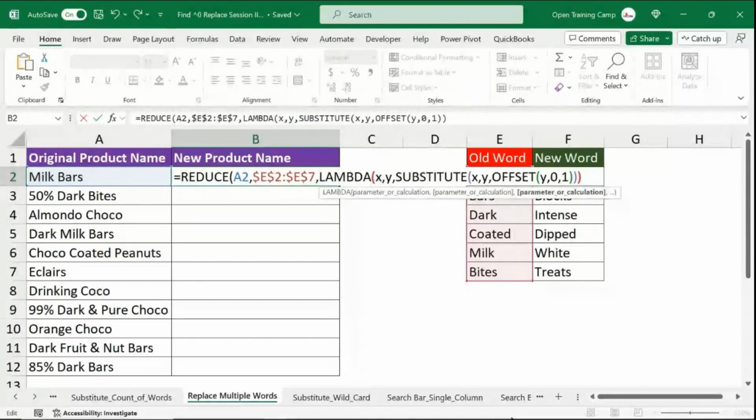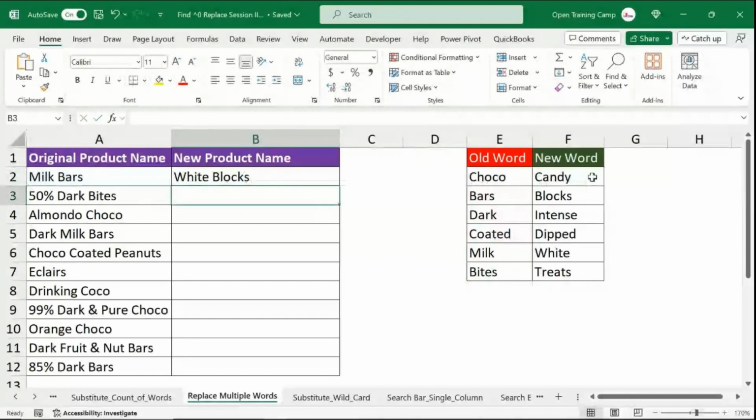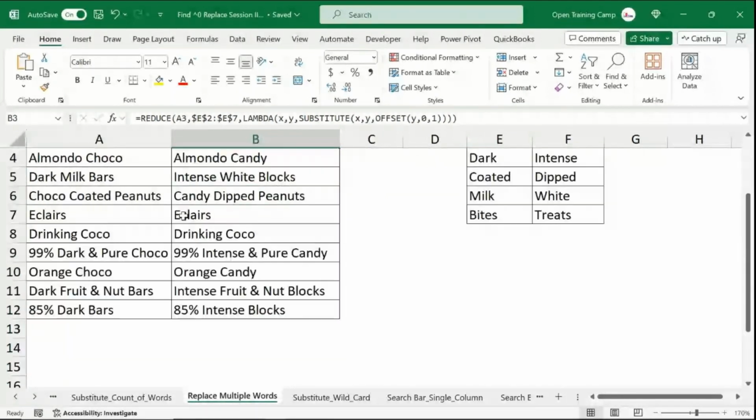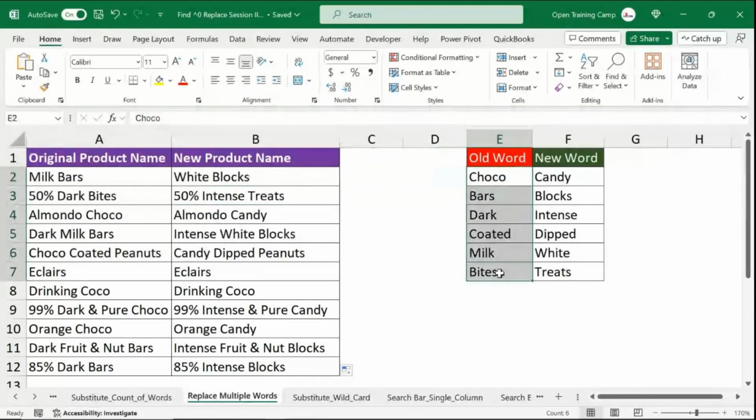Make sure that all the functions that we open are closed. The way I like to do that is to close until I see the black closing brackets, because whenever you're working with formulas and you introduce a function, it will give you the brackets, and all brackets have different colors. If you check through, those colors are not just there for formality. They mean something. So you close until you see the black closing brackets, and then hit the enter key on the keyboard. So you can see here, we get white blocks. And when I double click and send this one down, like so, you'll see all our old values have been replaced with new ones.